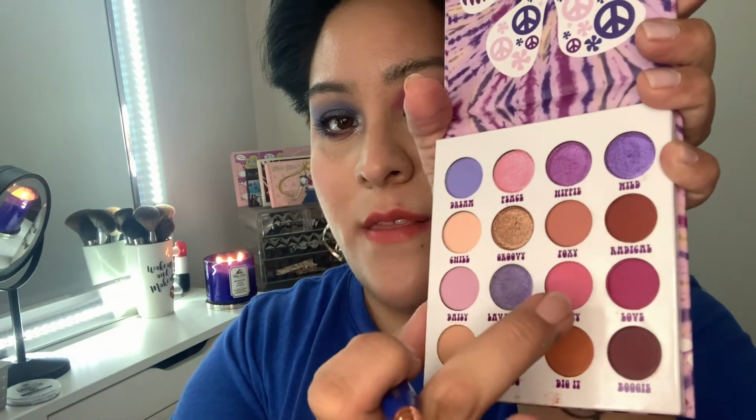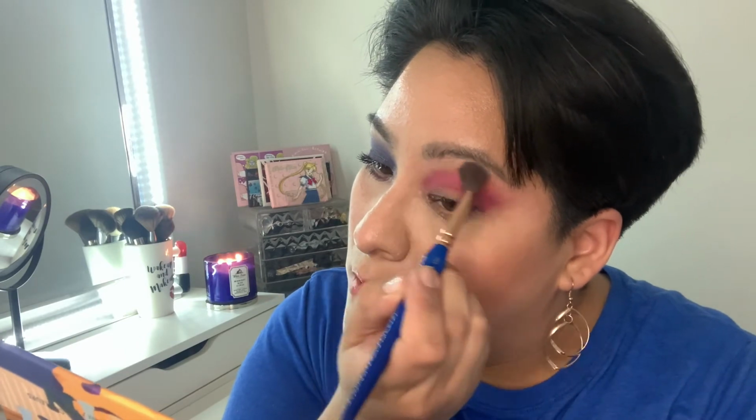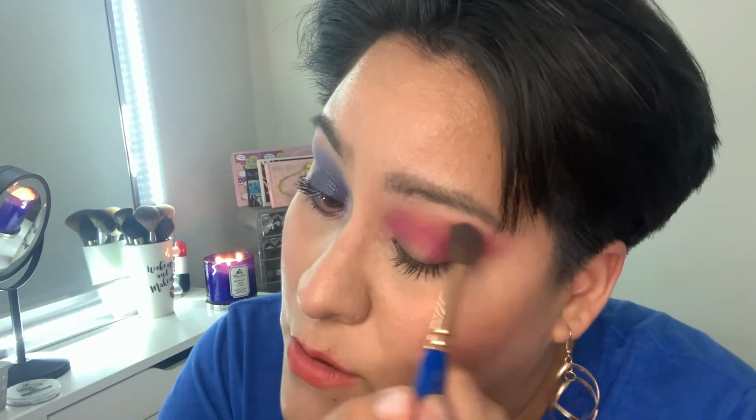I'm going to go back into the first shade that I used, Foxy, which is like that purple or like the light peach. I kind of used this shade, and this shade. So I used all of these shades. I'm going to go back into the first shade, Foxy, and use it on my crease, just so I don't lose that shade.